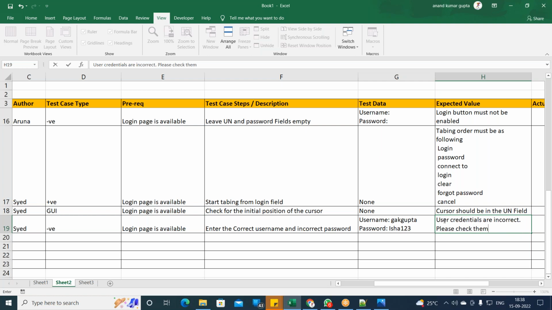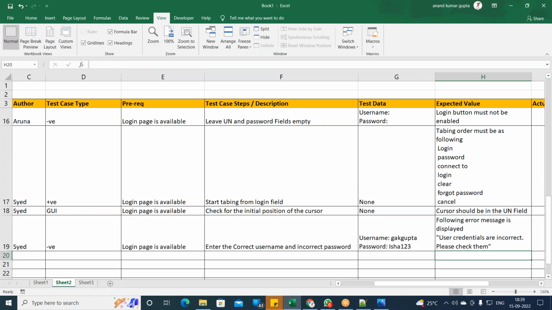The following error message is displayed. Exactly what is the error message that will come, with the exact spellings, you have to put it here, guys. You cannot just cook this up. You have to talk to the developer, look at the use case documents, or whatever you need to do.